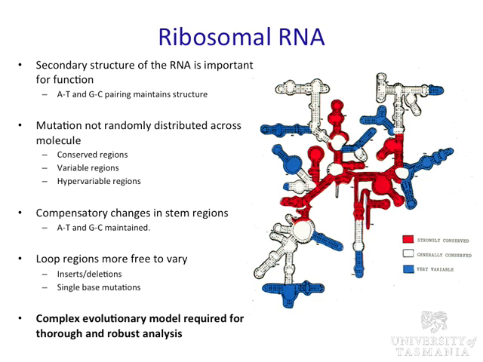So if we look at this whole molecule, there are regions that are conserved, so there's very little variation, and they're the bits that are actually functionally really important, otherwise the molecule doesn't do its job. Remember, it's part of the ribosome. There are regions that vary, and there's also what are called hypervariable regions, these blue regions, that are not so important to the function of the molecule, so you get a lot of mutations in those regions. So a simple evolutionary model where every mutation, position and type is just as likely clearly isn't a good solution for this molecule. Right? There's even compensatory changes in the stem regions, right?